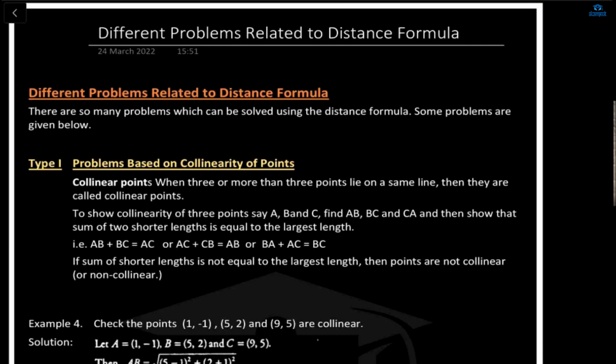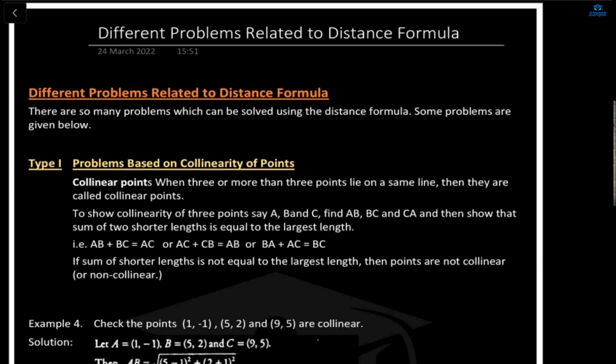Collinearity of points. Shazan, do you remember collinear points? Which points are called collinear? Ma'am, which have straight lines, and if you find the slope of that line from every point, the slope is the same. So basically, whenever we are checking collinearity or seeing collinear points, the infinite points lie on that line, we can say. Yes, and the condition is that the minimum number of points should be 3, because 2 points are always collinear.